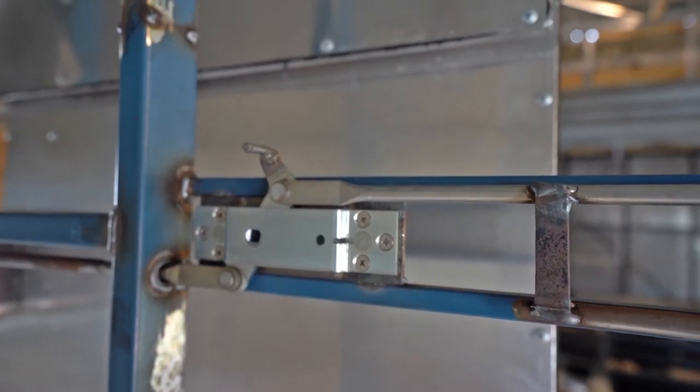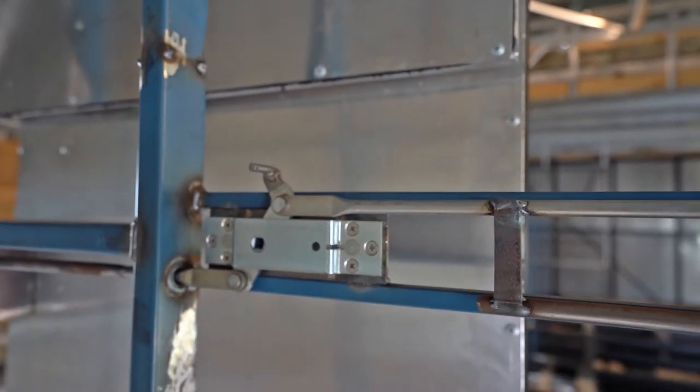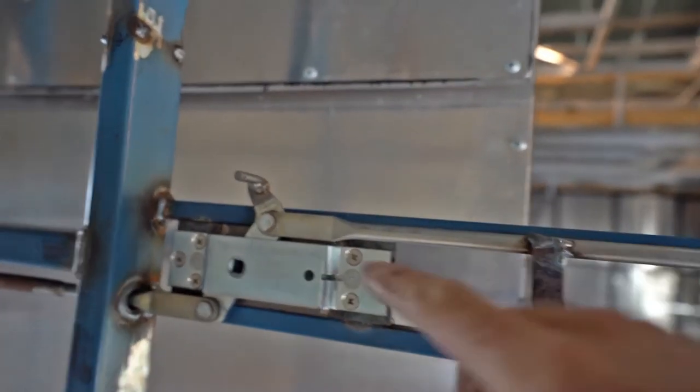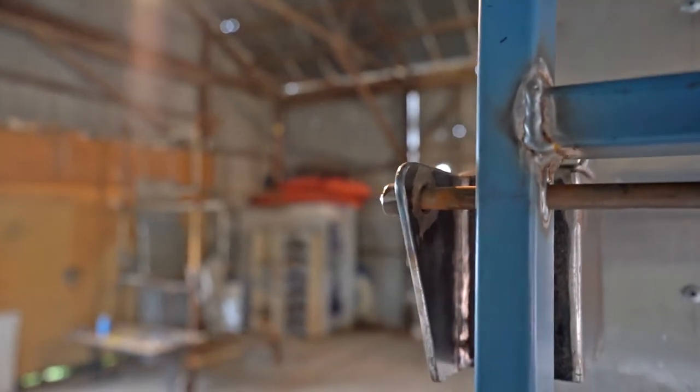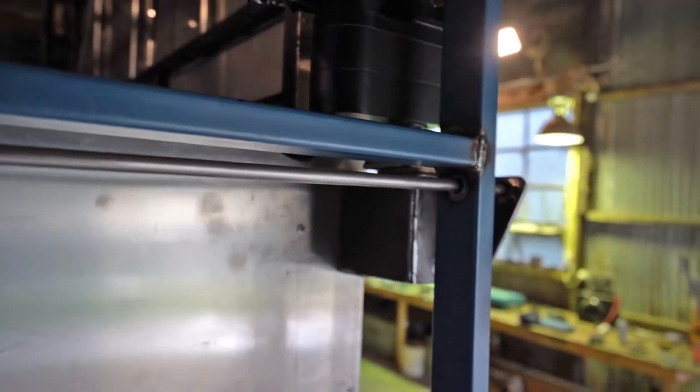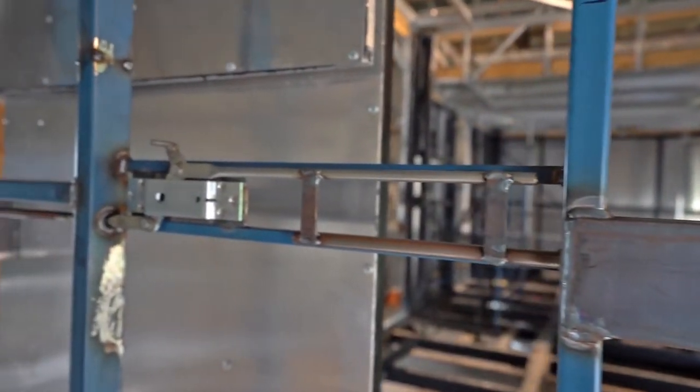This is the three-way lock that we use to secure our deck while we're traveling. It has an actuator that goes here, which opens and closes it, and the rods just lock into a bracket at the end of the deck on either side. So that's just going to make sure that while we're traveling, nothing can go wrong and the deck won't fall on the car behind us.